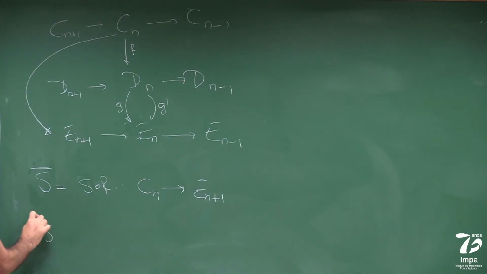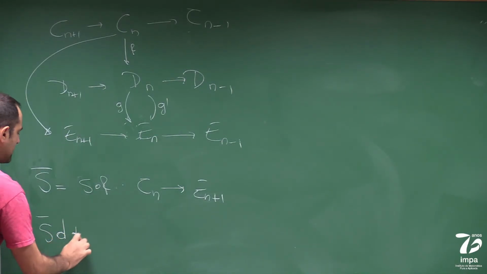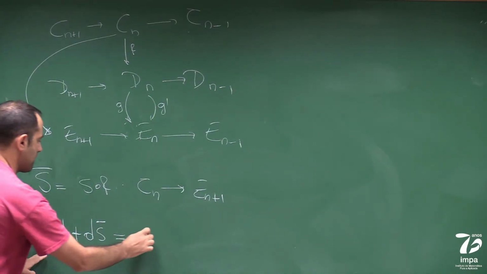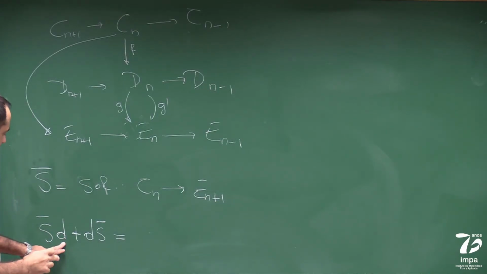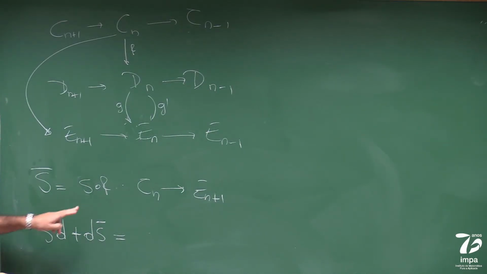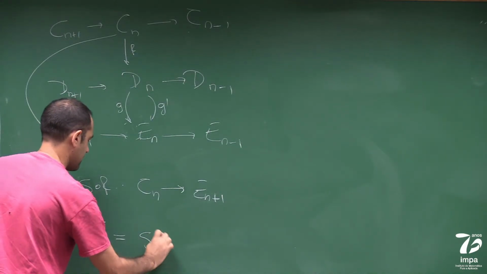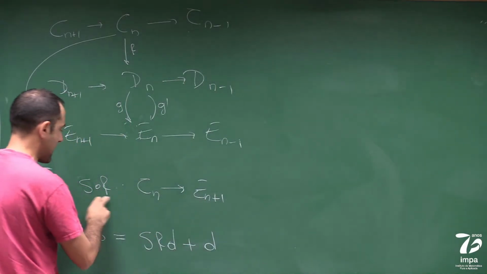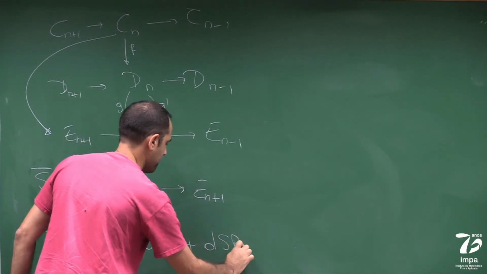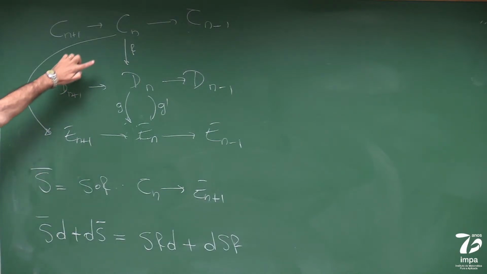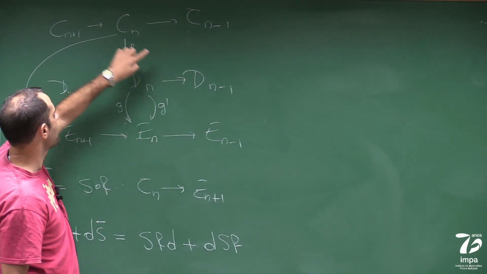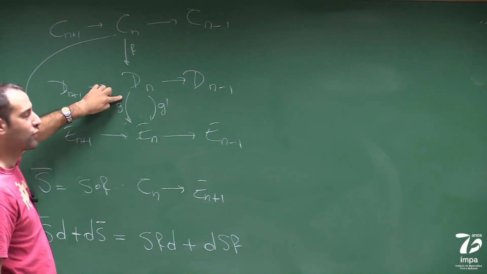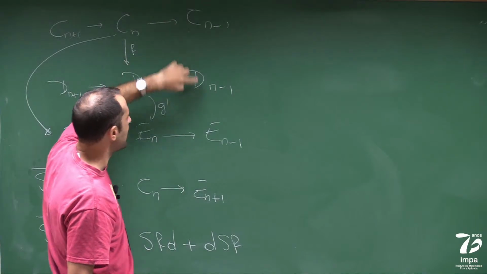And, well, S bar D plus D S bar. This is, by definition, the composition of doing D, then F, then S, plus D, then S, then F. And F is a map of complexes. So FD is the same thing as DF. Well, actually, I've chosen not a square. So FD is the same thing as DF.